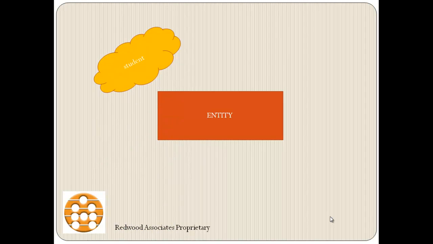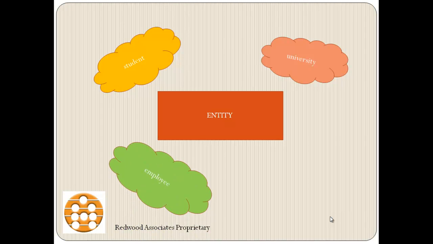Let's say student is an entity because it can be distinguishable through its roll number. A university becomes an entity because it exists in the real world and is distinguishable by the university code. An employee again is an entity as it can be distinguished through its employee code or employee ID. An organization also exists in the real world. It is of interest to the business system and it is distinguishable from any other organization.